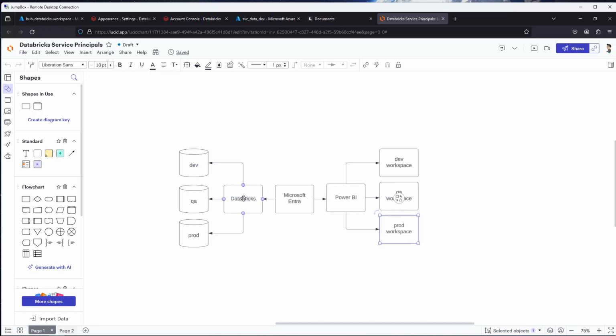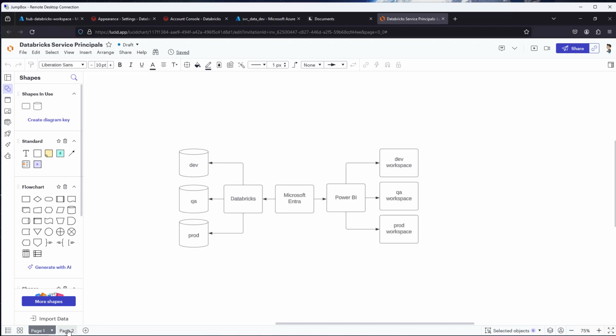On the flip side, for Databricks, I'll take those same principles and I will add them to Databricks. And I've got a hub, so they'll all be added to my hub. And then I will also add kind of one to one, basically my dev principle to my dev workspace, my QA principle, and prod principles to their respective workspaces as well. And then within those workspaces, they should only have access to the data at their specified level.